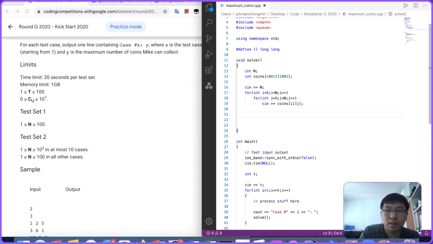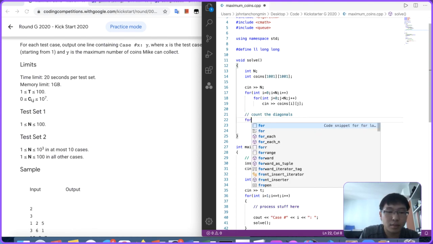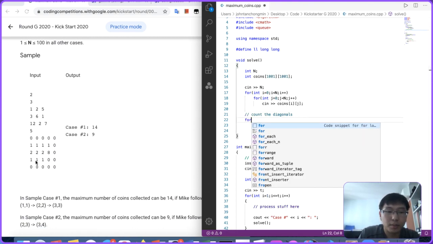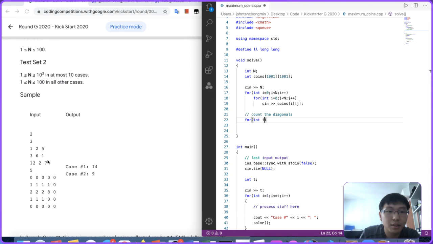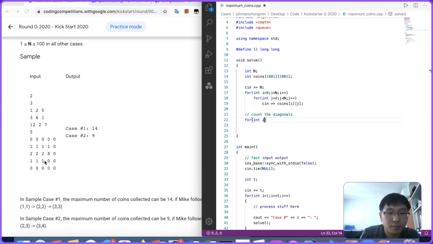Okay, so then what we want to do is count the diagonals. Maybe we do the top diagonals first. So the start can be either 0, 1, or 1, 0. So my start I can be here, can be here, can be here. I'm just thinking how to start this matrix.